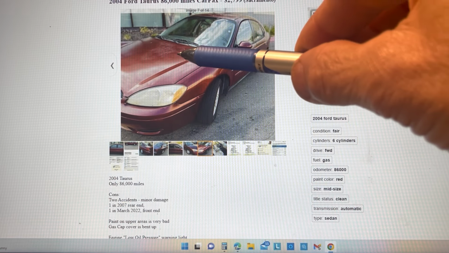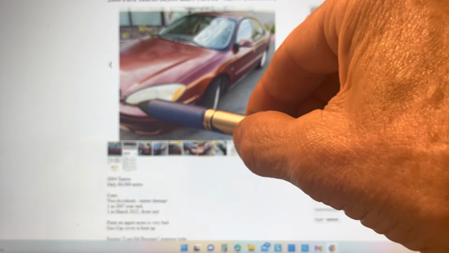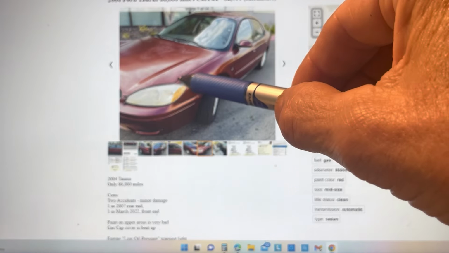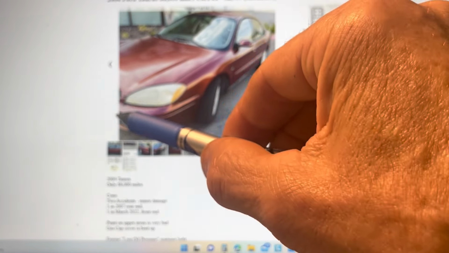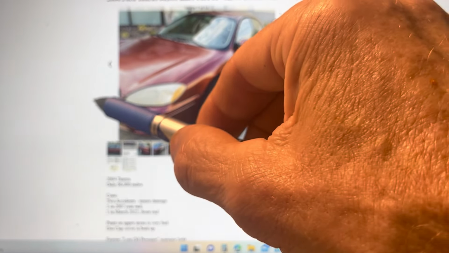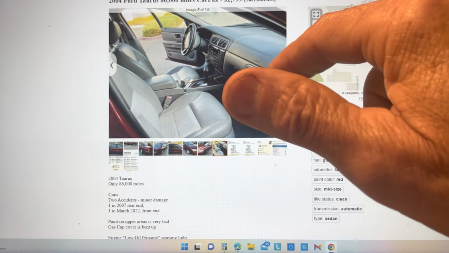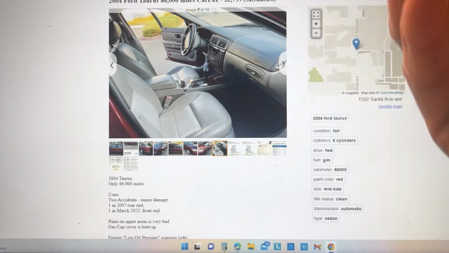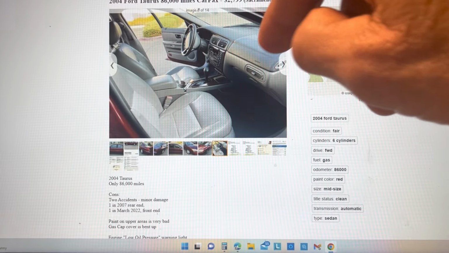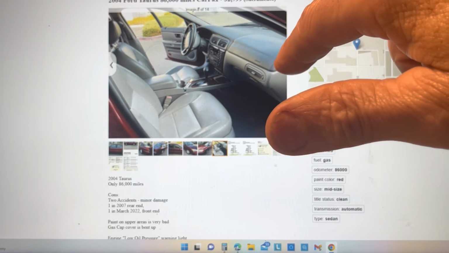And again, you can see the paint's real messed up, right? And you can see a gap there. And you can see that that's a tighter area and that's a little more open. So the damage was over here, right in the middle of the bumper, which he's covering up, and he's purposefully hiding the front of the car where the damage is. So the inside's clean, it's leather, the leather looks good, the dash isn't cracked, it's good. People didn't use Armor All on there, and that Vaseline basically is what it is, and it messes up your plastics.